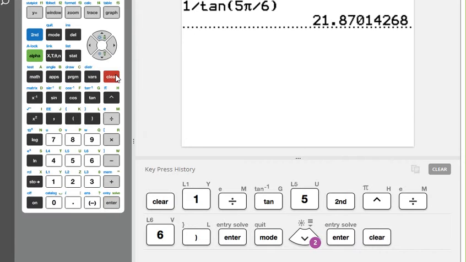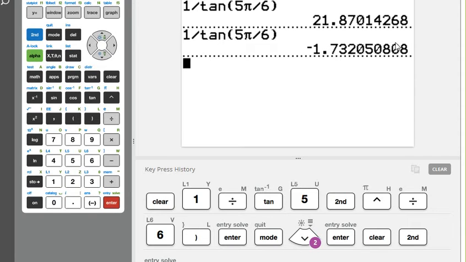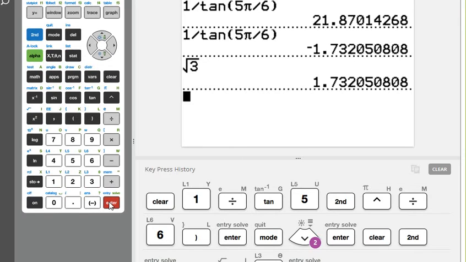Here's a cute trick for you. Have you seen this one before on your graphing calculator? If you hit the second button, then the enter key, it'll bring up your last calculation. Oh, that's nice. So I don't have to type it in again. And now, because I'm in radian mode, if I press that, I get negative of this. Huh. And that certainly looks to me to be like the square root of 3. And I can check that. Square root of 3, perfect. Nailed it. So you can check yourself on all of these. There's so much you can check that there's really very little that should be left to doubt when you hand in your exam.